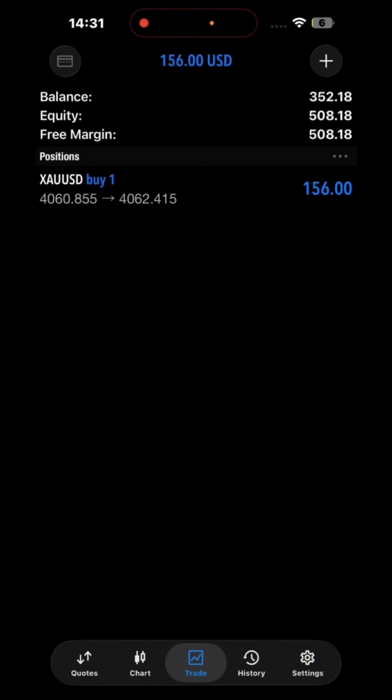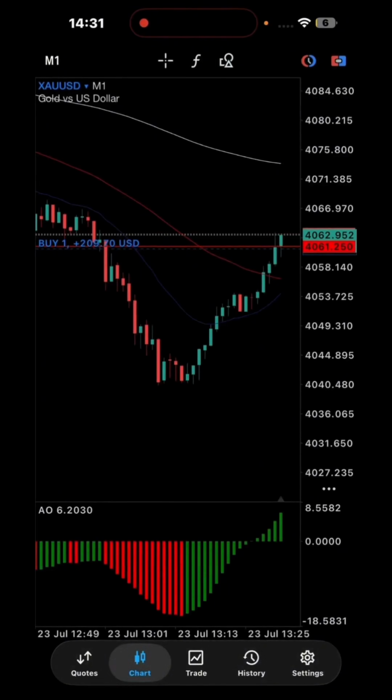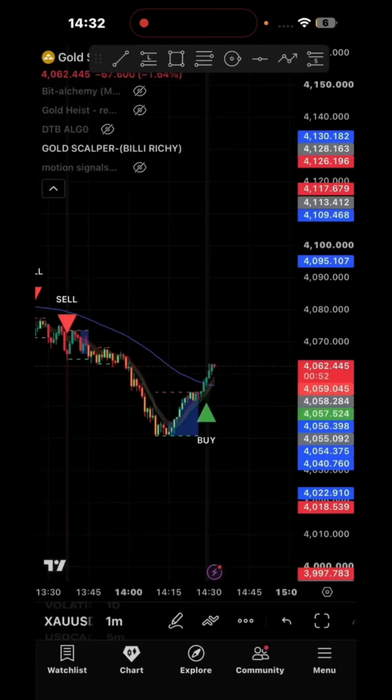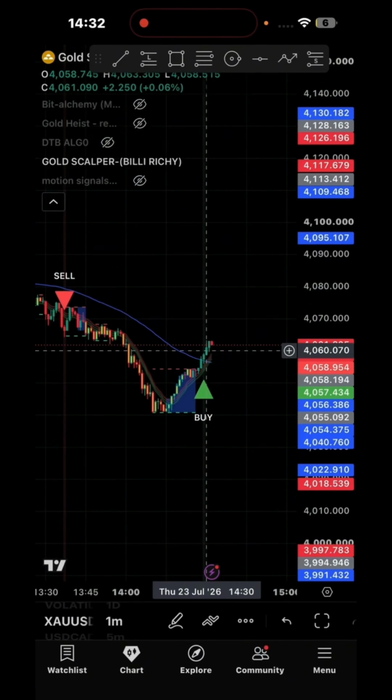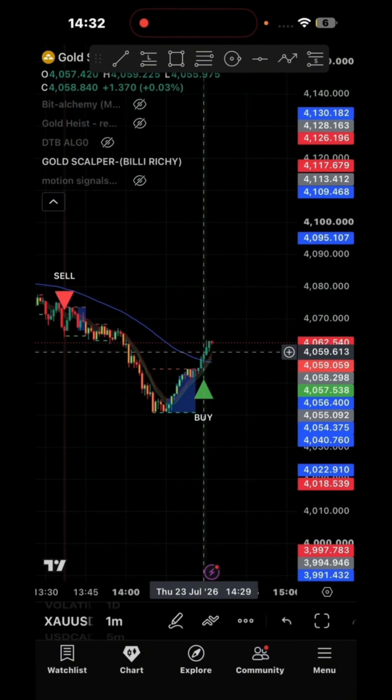I have a new buy trade on ZAR USD, which I entered with one lot size just now, and look at it. The market has very strong buy momentum. That is why I could not wait to start recording before I enter the buy. And you can see there is no drawdown ever since I entered the trade, because the momentum of the buys is very strong. You can see how the market has been pushing up clearly on our screen right now.